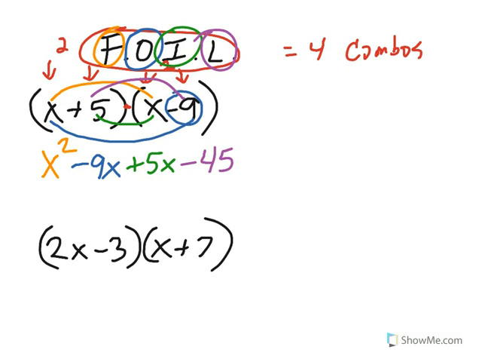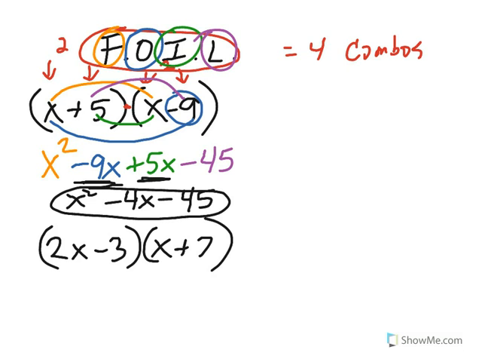Now when you do this, sometimes that's as good as you can get. You might have 4 separate terms and none of them go together. But in this case, I look at this and I go, you know what? Now at the end, it's just like my adding and subtracting. I've got 2 terms that both have just an x, so I can cram them together into one, and this becomes a negative 4x. Notice I didn't change its identity. I just said how many of these terms there are. So I have x squared minus 4x minus 45, and that is my resulting polynomial.